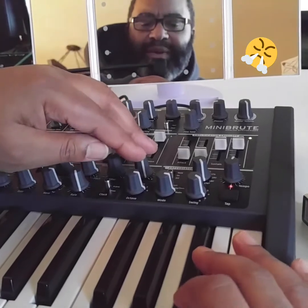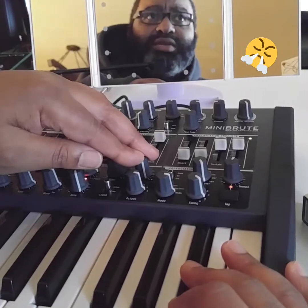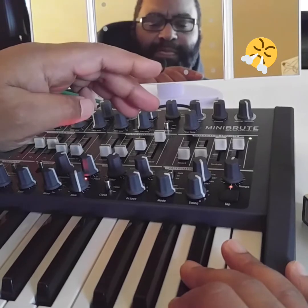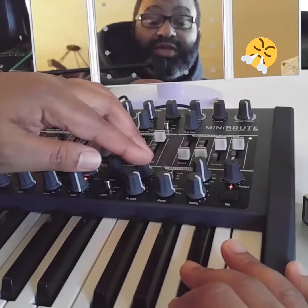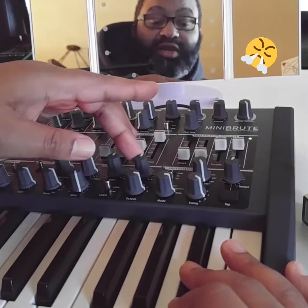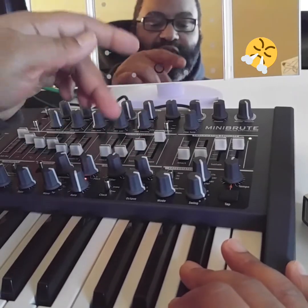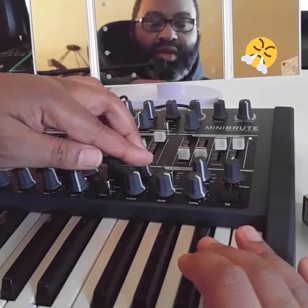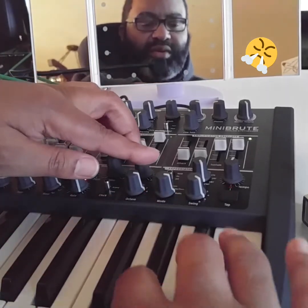It basically makes it non-playable, so I don't even know why they gave it so much circuitry that makes it unusable. But you can't even turn that up. You have to set that at, what would that be, 50% basically, because this goes from 0 to 100, and this is 0 to 100 negative. So you put it at 50, that's about as high as you can go on the LFO, because when you go past that, you hear how it just, like, you don't even hear the notes, they're gone.